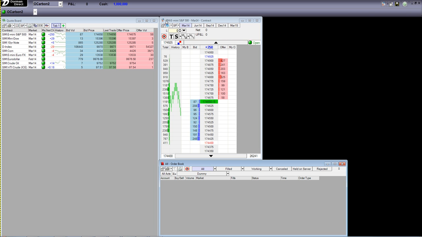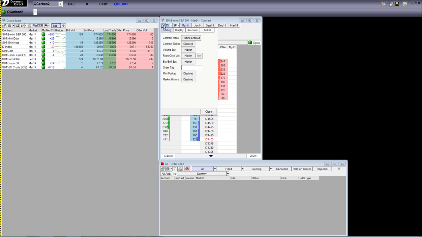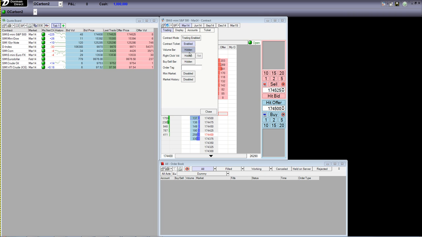But the first thing I do is I click here, this icon. So it opens up, boom, Dorman just opened up. It looks kind of like this. I just rearranged the three boxes, but that's what you get. You click this box with the little hand. Move down to contract ticket where it says disabled and enable that ticket. Close.